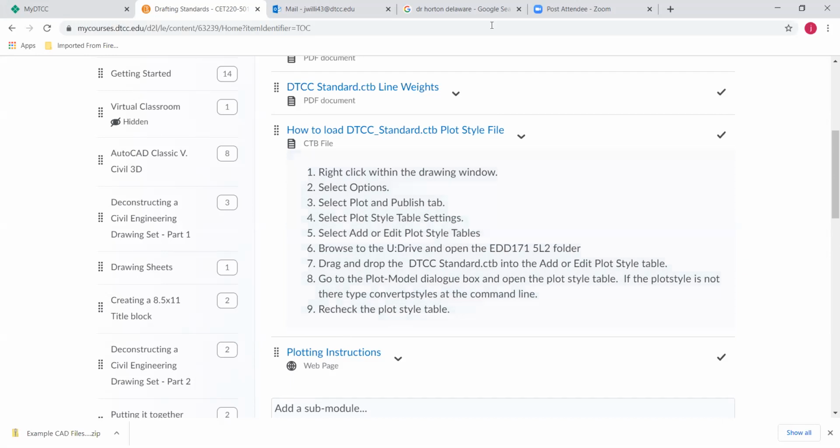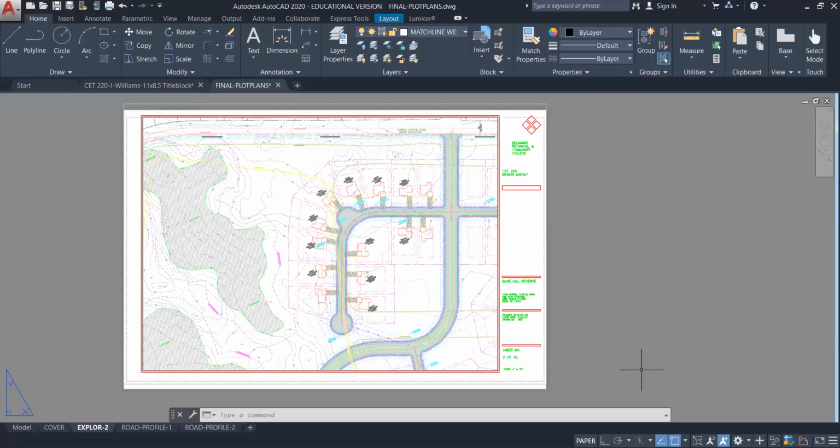All right. So let's go back to AutoCAD. Okay. Now, here's what it's telling you to do.